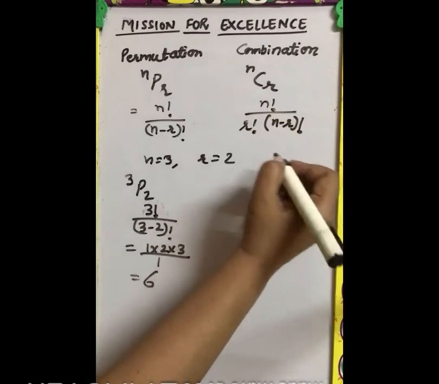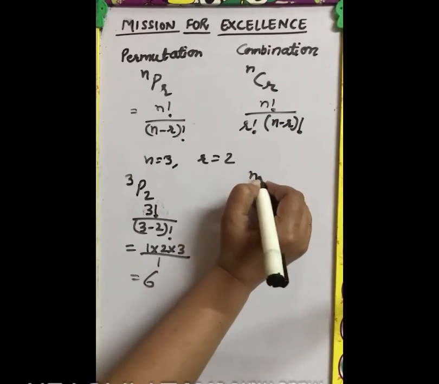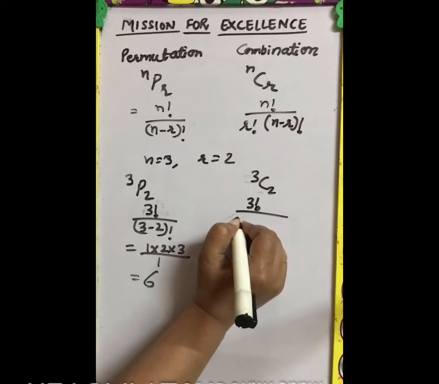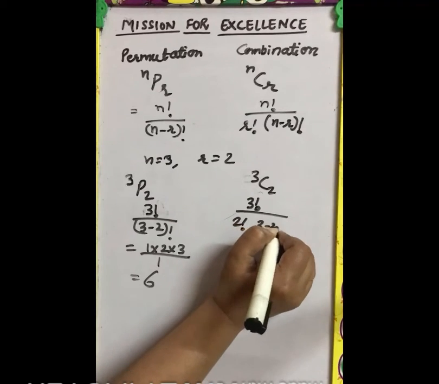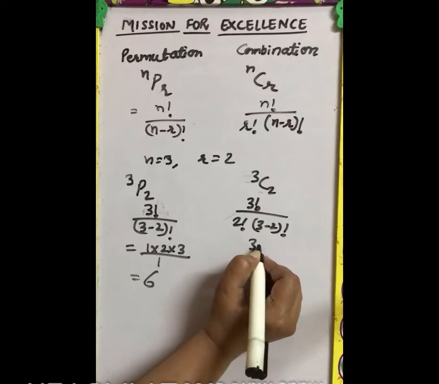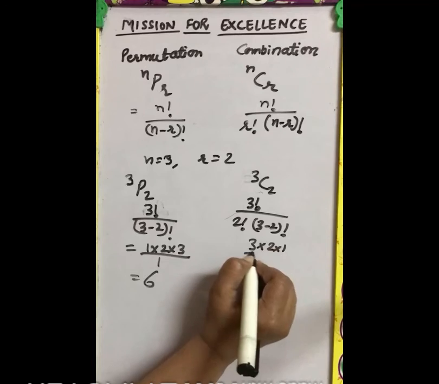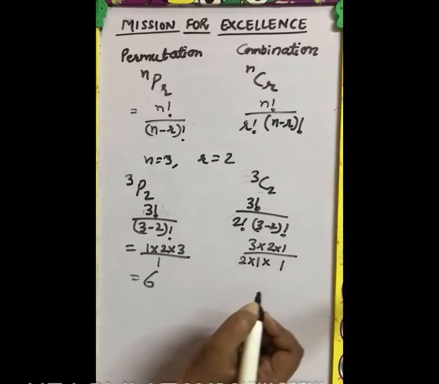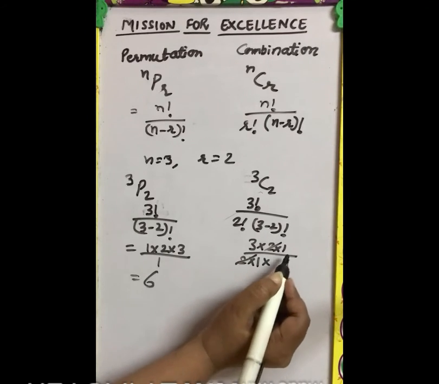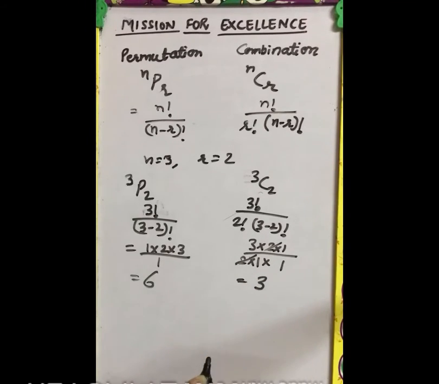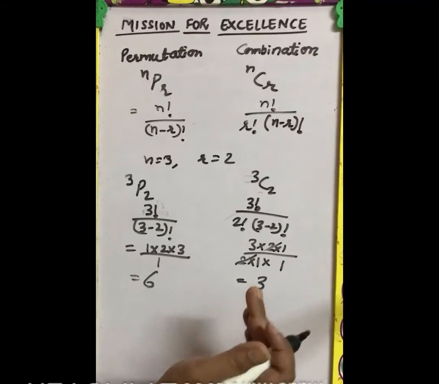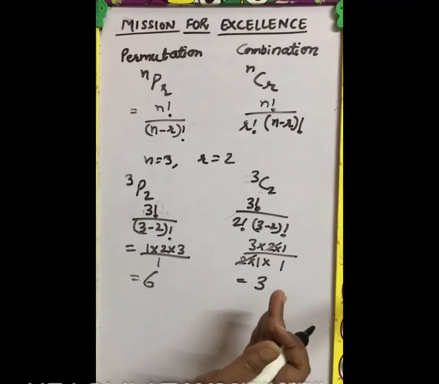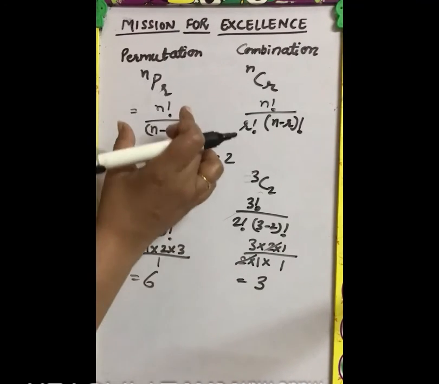Now let us calculate the combination. So nCr means 3C2: 3 factorial over 2 factorial into (3 minus 2) factorial. So it comes out to be 3 into 2 into 1, over 2 factorial, which is 2 into 1, and 1 factorial is again 1. So this 2 is cancelled, and the answer is 3. And you have seen in the example that there were only 3 groups: black green, red green and black red. And there were 3 arrangements of the colors.